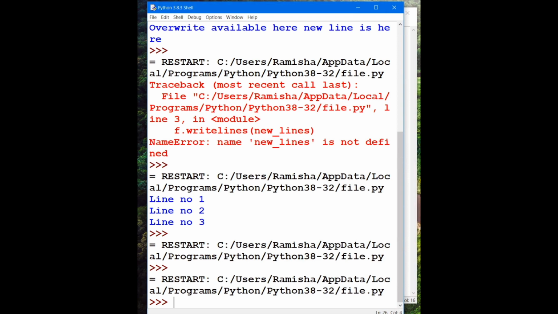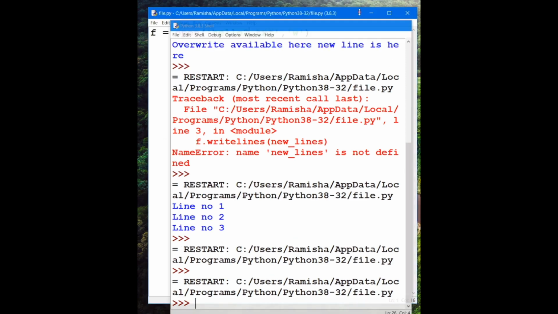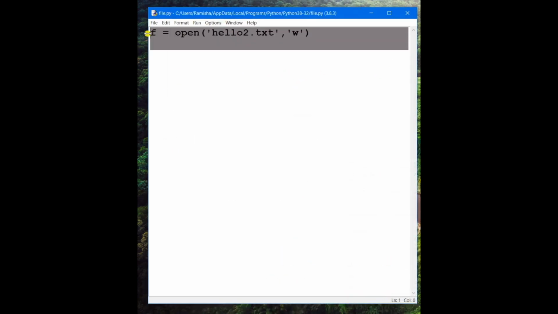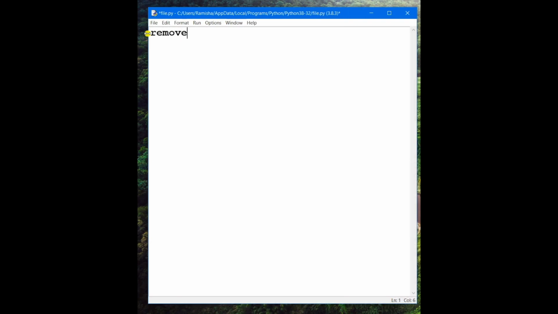Now if we want to remove a file, we have a function called remove. But to use the remove function, we have to import the os module, which is used to handle all of the removing.